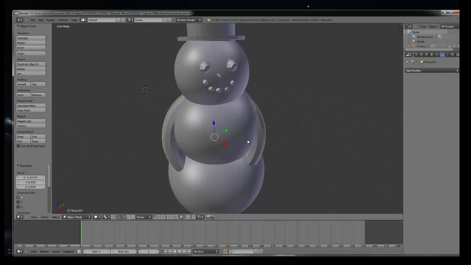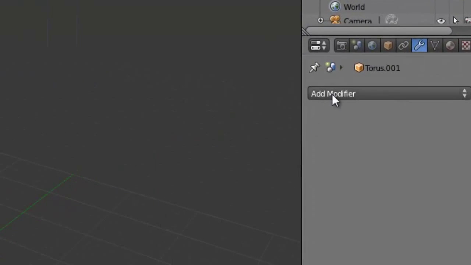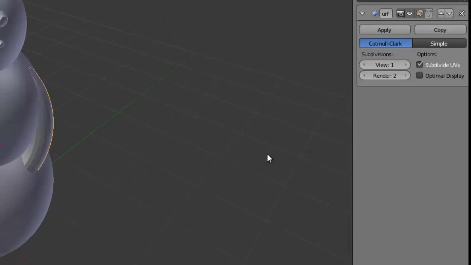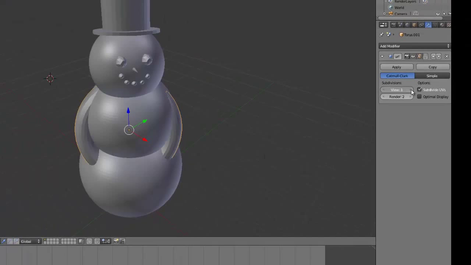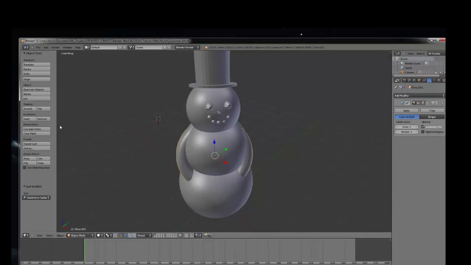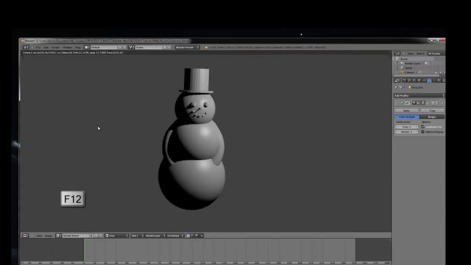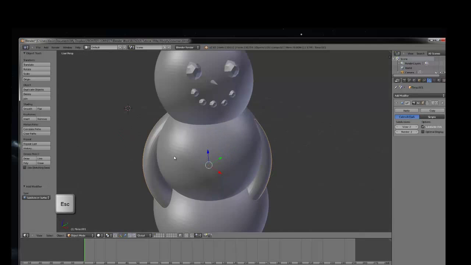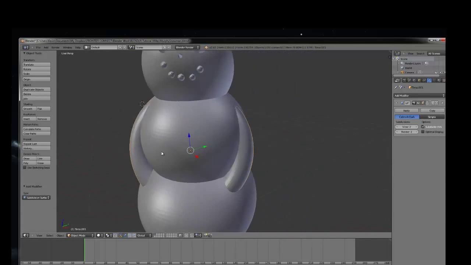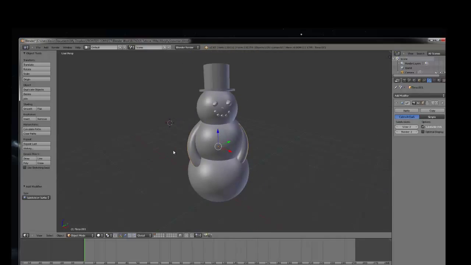Maybe, yeah, something like that. Alright, and I might even add a modifier to subdivide that surface a little bit once over. And let's have a look. That'll do.